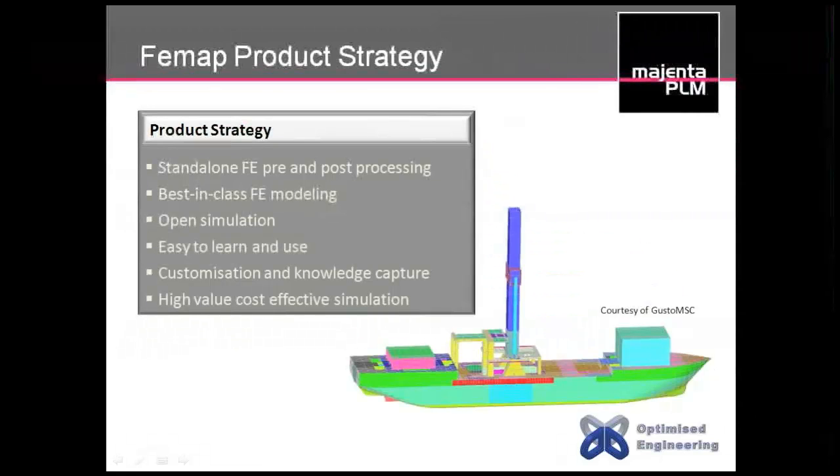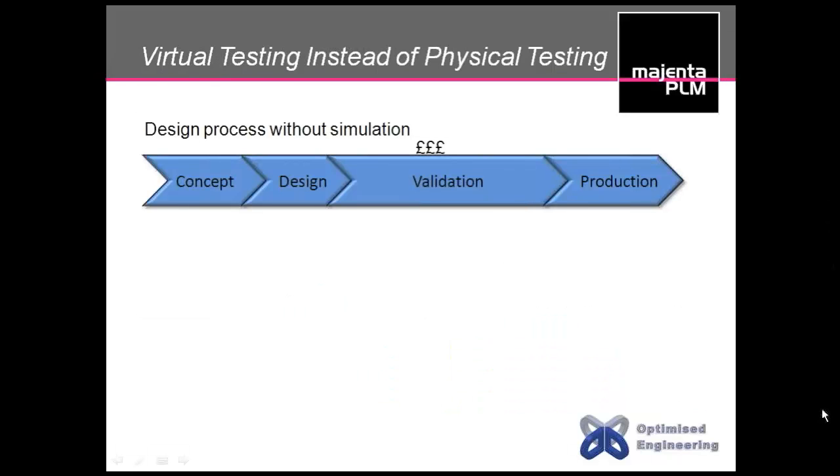So what is Siemens' product strategy for Femap? Well, the aim is to make this the best FEA modeler and pre and post processor in the market. We'll talk more about open simulation later, but this really relates to the ability of this tool to work with other systems in the marketplace, other solvers for instance, and to share data with other systems. It's highly customizable, and it presents a really high level of value to the users.